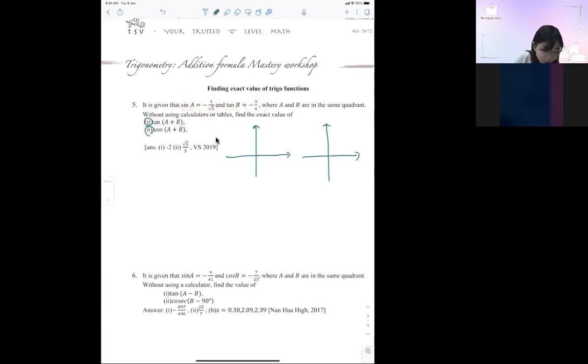Before I can find what is A and B, what must I do to this thing? Use the bank of ruler. Use the addition formula and expand, right? Correct. Very good. Now can you try question 5? So now you know every time I give you trigo, you find another trigo, you draw a triangle. But before you can use your triangle, you must expand first. Then you can put your values in. Okay, let's try.